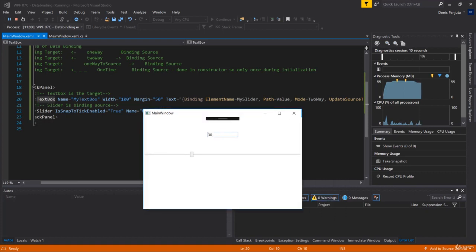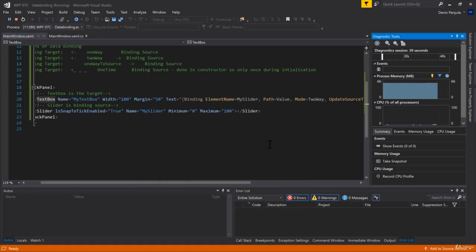But now if I, let's say, change it to 25, or even while I'm typing, so I'm typing something like 55, even the first 5 was taken into consideration here. So if I add a value higher than 100, so let's say I'm trying to add 555, you see that it goes to the maximum value, which is 100. So if I play around with it, you can see it's changed directly.